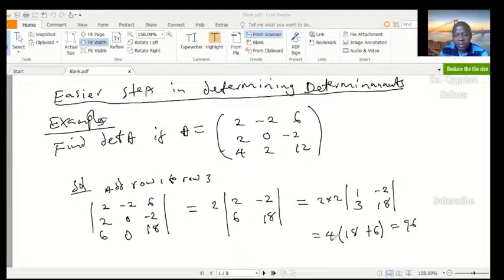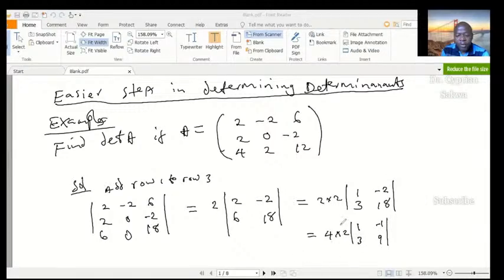So you choose the column you want to factorize. You can even factorize along this other column, and let's see what happens. If I were to do that, remember I've already found the answer to this. If I was to factorize along that other column also, this is what I would have. I already have 4 outside. So then 2 is common here. I put it outside, I factorize it. What remains? I have 1, 3, and then this one I have negative 1, and then 9.